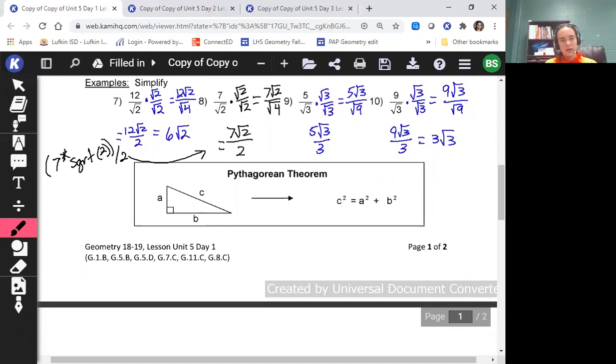Next up, we have Pythagorean theorem. Remember, Pythagorean theorem is a squared plus b squared equals c squared. When we are working with right triangles, which is this whole unit, I want you to label your hypotenuse first. So across from your right angle is your hypotenuse. Today you can just label it C. Later on in the unit, I will want you to write hypotenuse. It's going to be important that you label your hypotenuse all the time. It helps to reduce confusion on what all you are looking at.